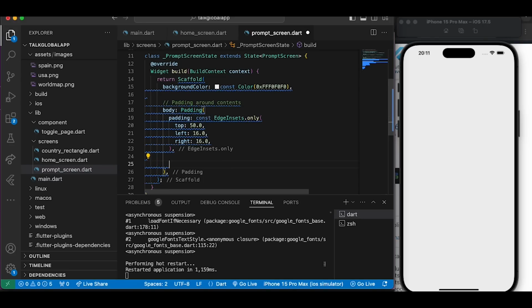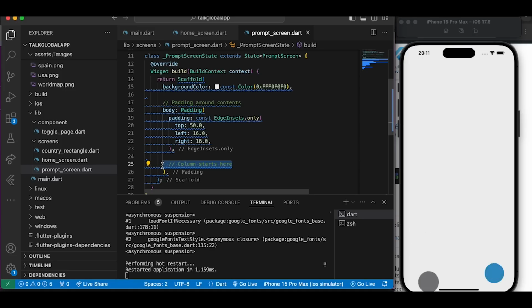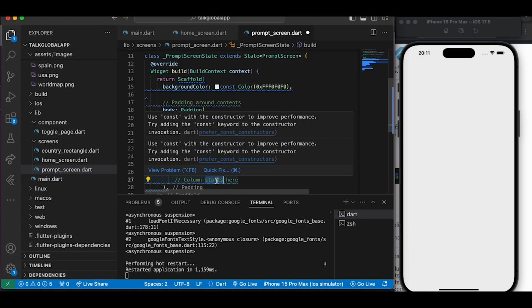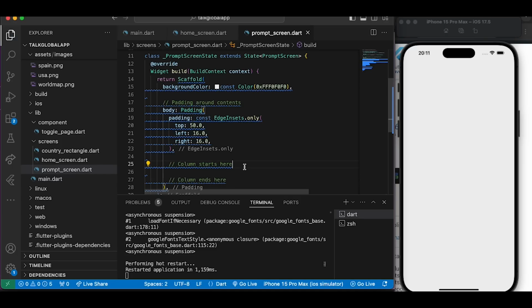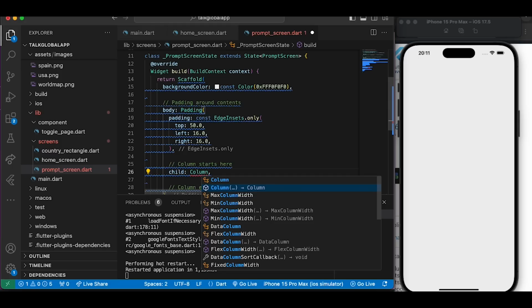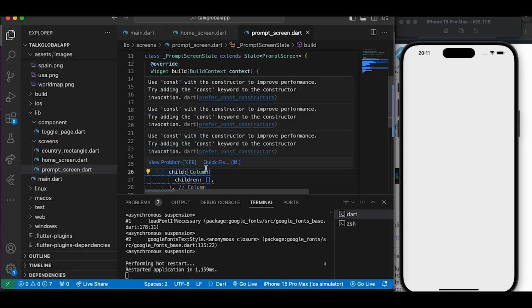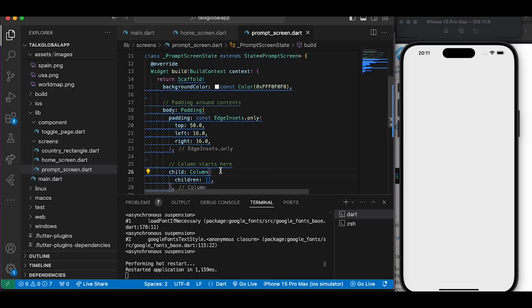All right, so in here, I'll say column starts here. All right, then I'll copy this and paste this and say column ends here. All right, so we'll make use of the child property and we'll make use of the column widget, and this is to contain everything. All right, so this will contain everything that we are going to do inside the prompt screen. And then we will do a cross-axis alignment, then we'll center everything.